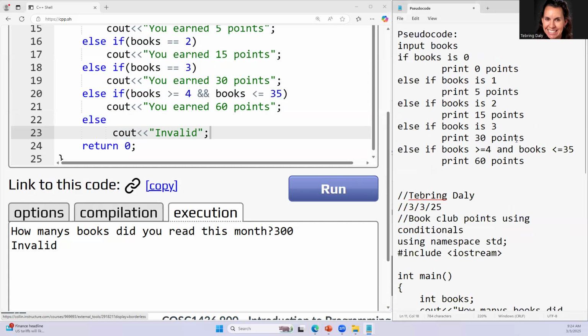But what it is when you do 2 is called short circuiting. What happens is it takes less time. When you're running the program, if it finds out that the first criteria for an and is false, then it won't even bother to look at the second criteria, because they both have to be true. So if it finds out that the number of books is not greater than or equal to 4, it won't bother to evaluate the second side, because it's a waste of time since they both have to be true for it to be true. So it's like a time saver, basically.